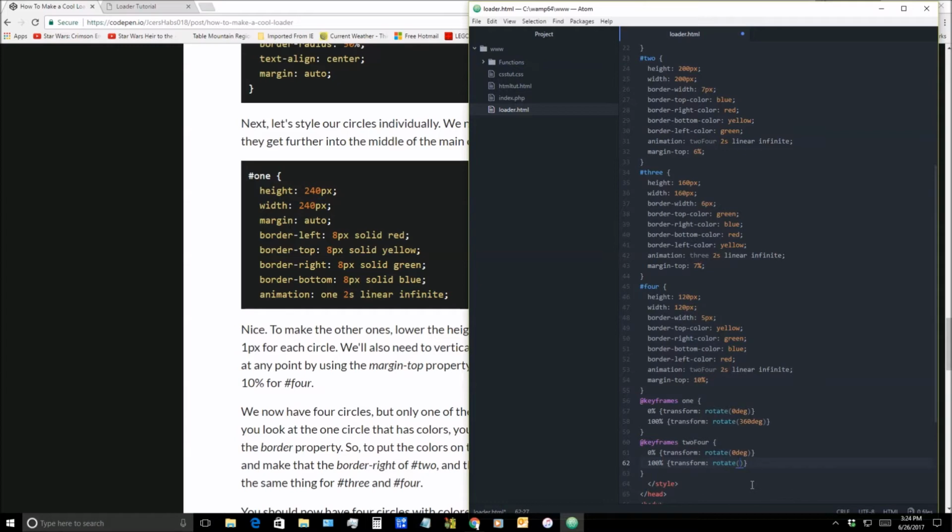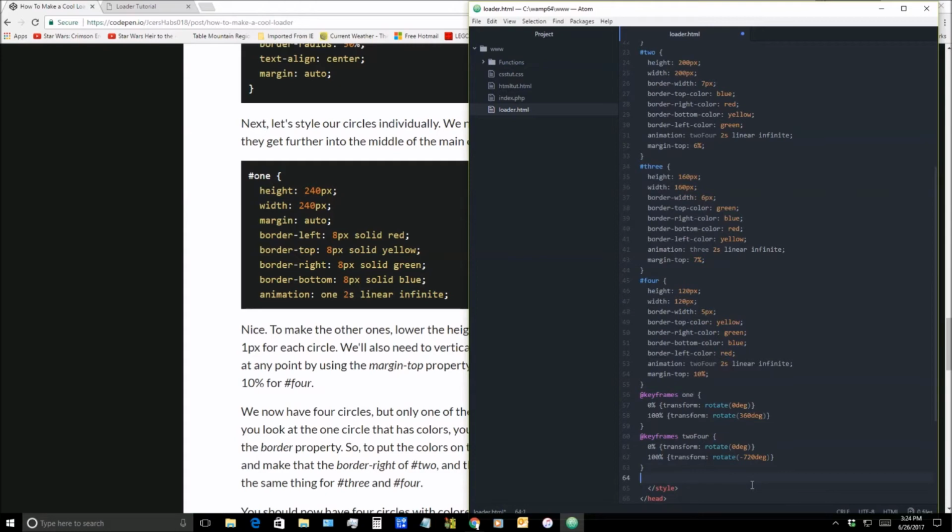And this is where things get a little complicated, because not only do we want to turn in the opposite direction with these two, the opposite direction is 1 and 3, we also, 1 and 3 will both be turning themselves in the other direction, so we have to go negative, and if we do negative 360 degrees, then it'll just be like it's not spinning because we have a thing spinning or holding it down in the opposite direction, so we have to actually put it at negative 720 degrees. Alright, simple enough still though.